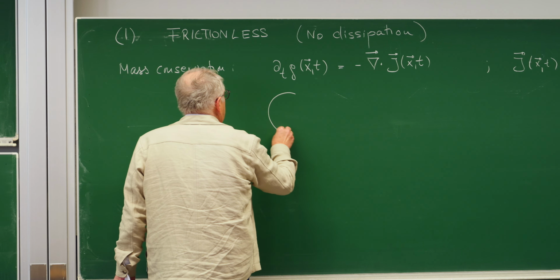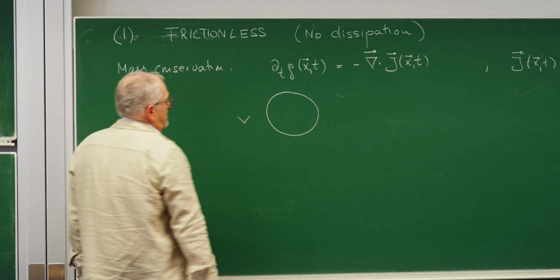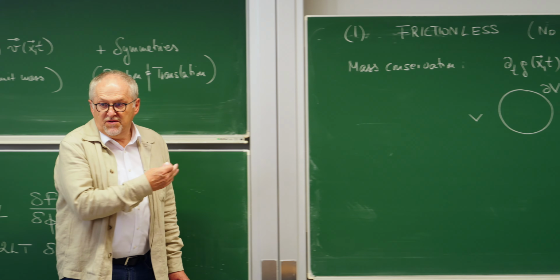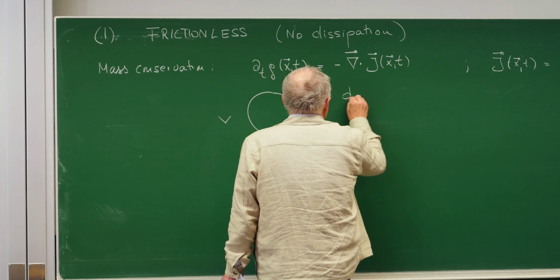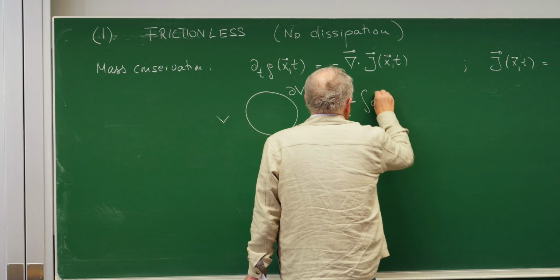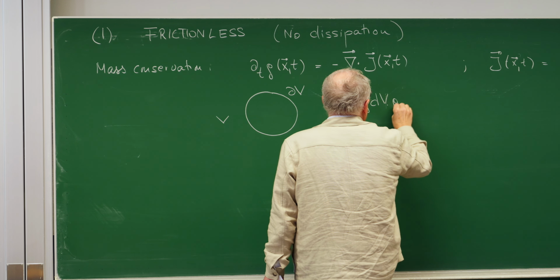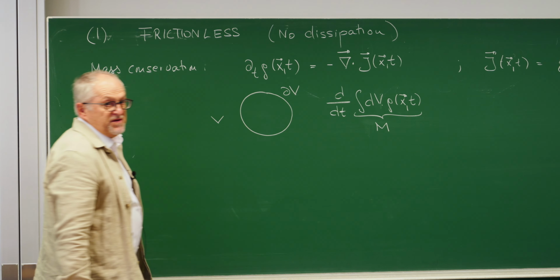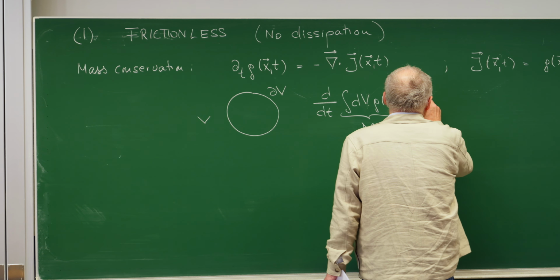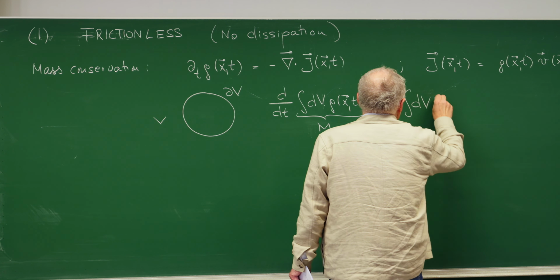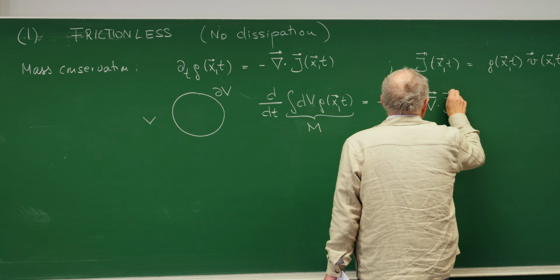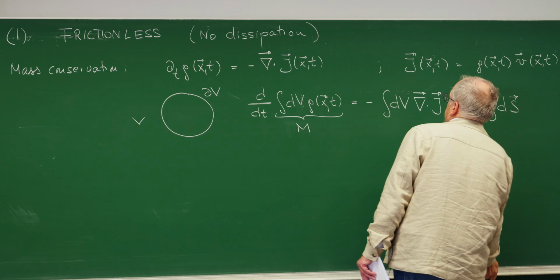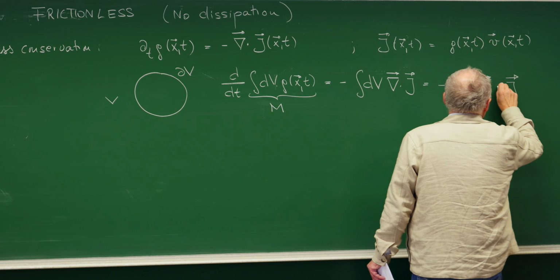Because we need it later on as well, let's consider a small element of space with a certain volume V and the boundary that I call delta V. And let's look at the integral form of that equation. Then what you get is the temporal change of the integral over the volume of the density. So meaning just the total mass that you have in your system. And this total mass can only change because of the term that you have here, which is the divergence of the current. And by Gauss's law, you can write this as a surface integral of the current itself.